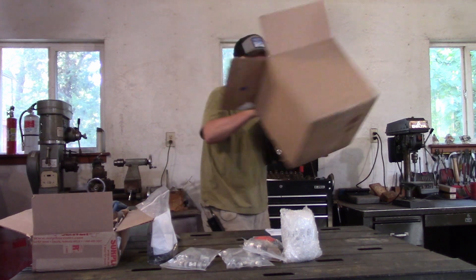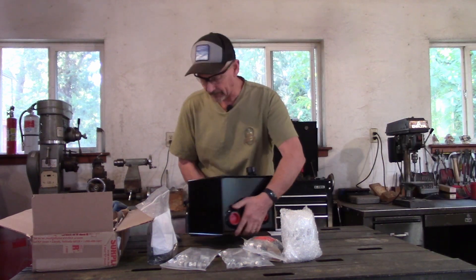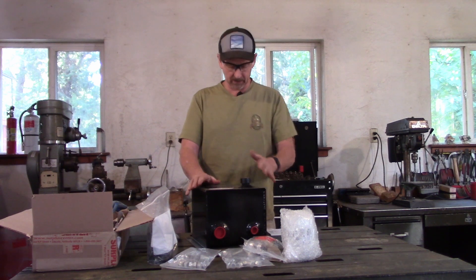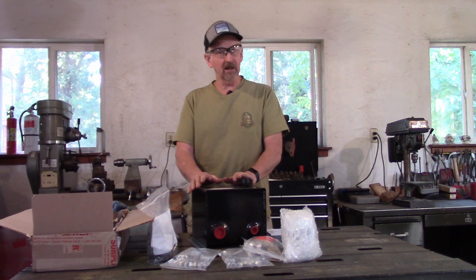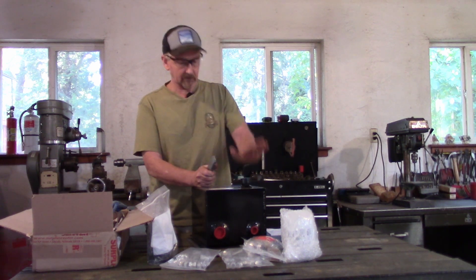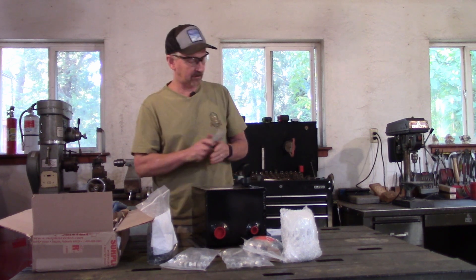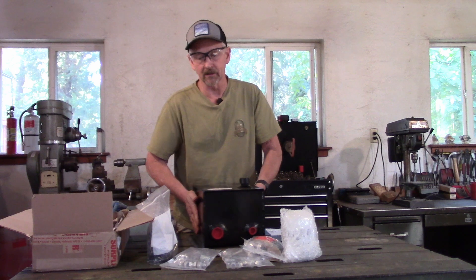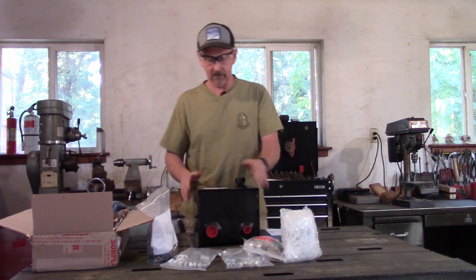This is our three-gallon tank — the smallest I could find. It holds three gallons of usable fluid, though it's always down from the top a bit. A good rule of thumb is that however many gallons per minute the pump flows, that's the size the tank should be. This pump is only 1.5 gallons per minute, but I couldn't find a 1.5-gallon tank, so I went with a three-gallon. If you decide to go with a larger system, this will also work.